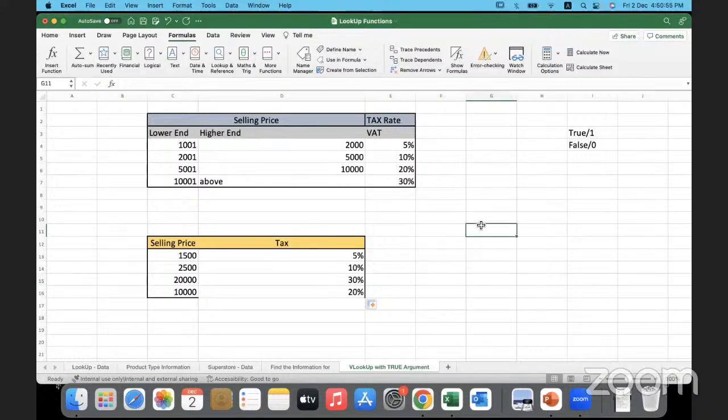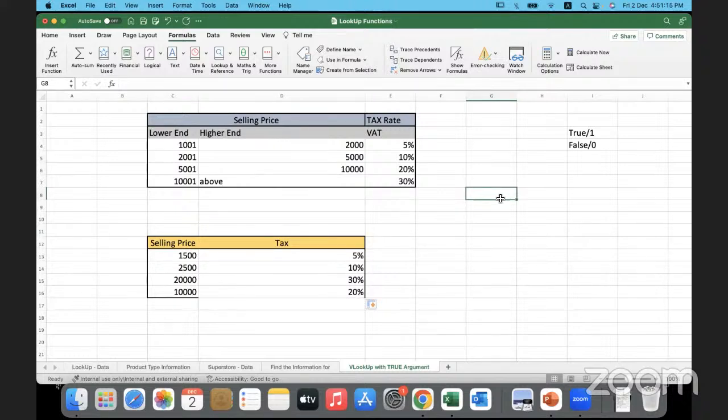Now, I hope Vlookup is clear. The reason why I'm taking up this session on a Friday is so that you can refer to these videos on Saturday and Sunday. Okay, you can refer back to the videos over the weekend, practice them as much as possible. And if you have any doubts, we can take it up in the next session on Monday, that is.